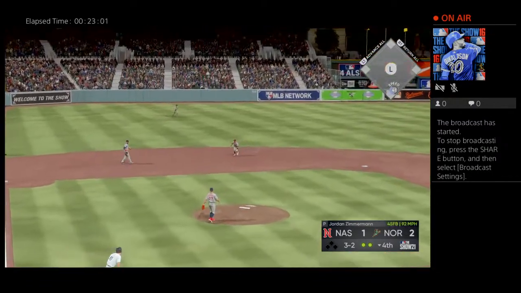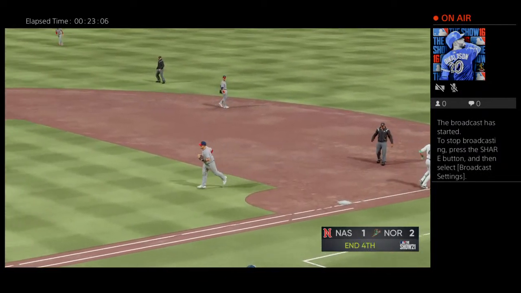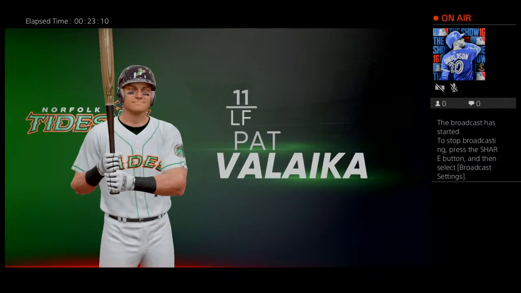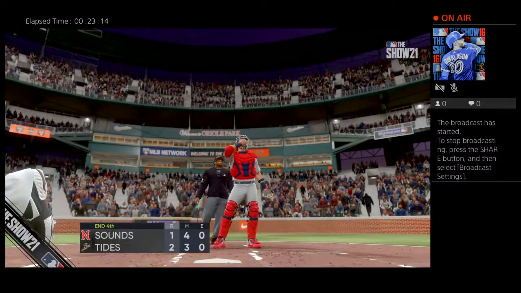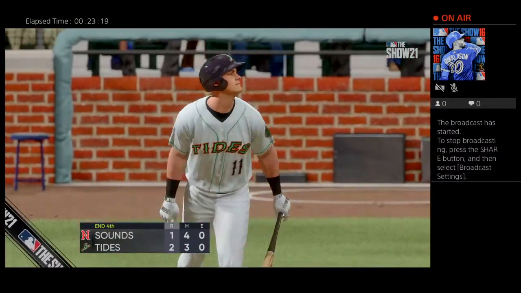Bouncer to the left side. Reined in. Throw in the dirt, but a good scoop at first saves an error as this side is retired. 1 scores in the inning coming on this solo home run. We played 4, and it's now a 2-1 ball game.